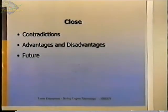Some of the contradictions related to Stirling engines, and the advantages and disadvantages, and the future. I'm not sure what the future is. I think that cogeneration, or combined heat and power, is where the Stirling engine is really going to shine because of its efficiency and the fact that it uses multi-fuels, and especially the solid fuels, namely wood. There's a lot of people interested in generating electricity using wood in various fashions, and things like natural gas, which is readily available, and in a lot of places it's fairly economical too. That, from my experience, is the greatest demand right now.